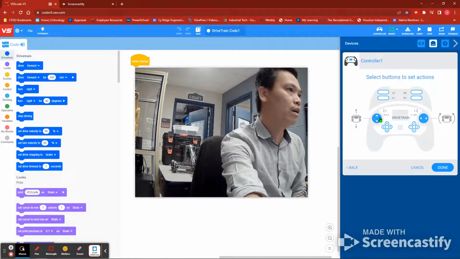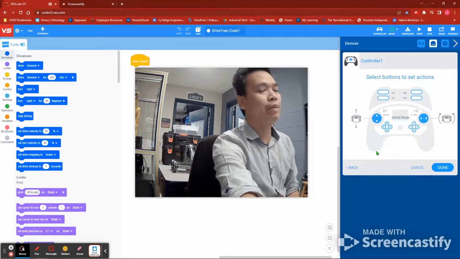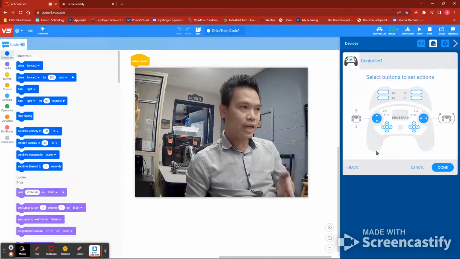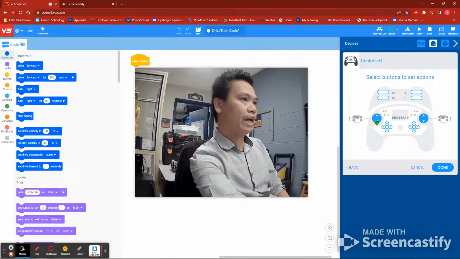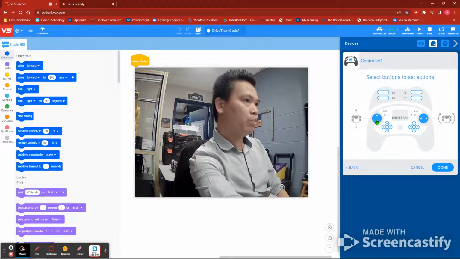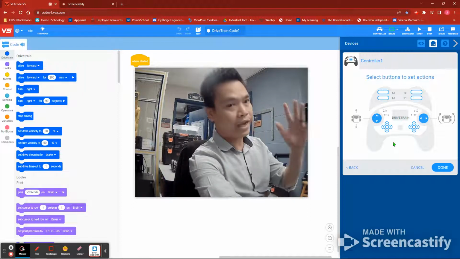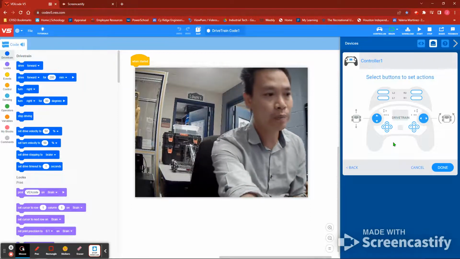Or you can split it up. This is RK. That means the left one is go up and down. The right one is turning. Or you can also do the tank. Now, I know some of you guys like the tank, but I see most people like this one, RK. So again, depends on who you are, depends on your driver.